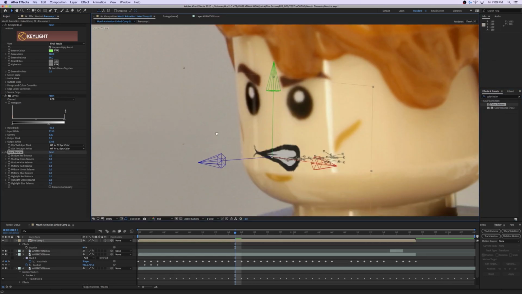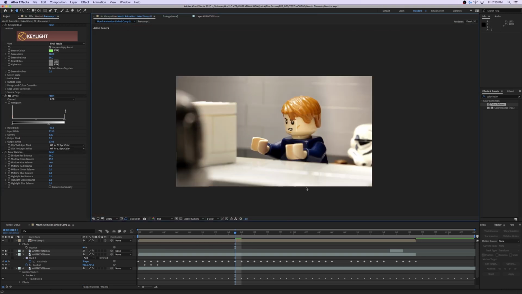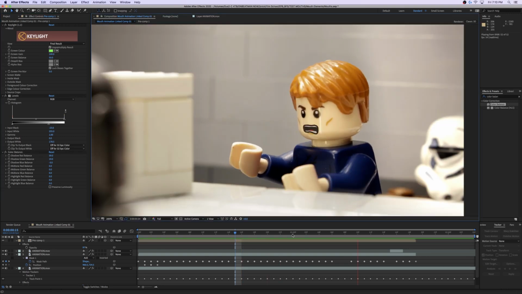Then we will adjust the color to match, because that's the other thing that's wrong. It just looks standard black and white, while the face has different tones in it. Like you can see there's more red and green tones in the eyes than in this very washed out mouth. So you just mess with this to match that color as best as you can. And obviously the more you do it, the more you get used to it, and the better you'll get at it. Okay, that's already looking a little better.